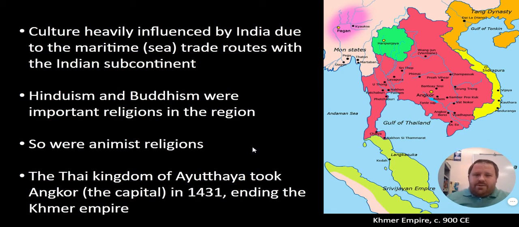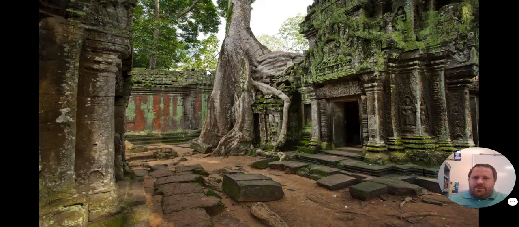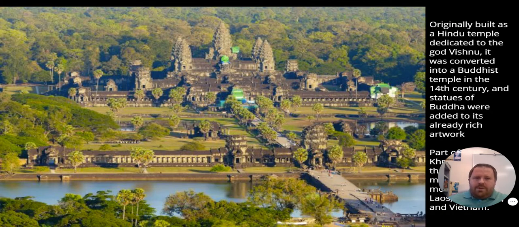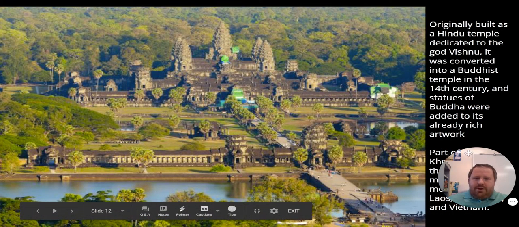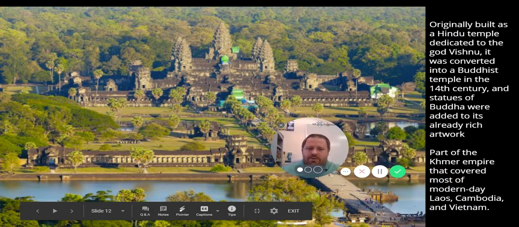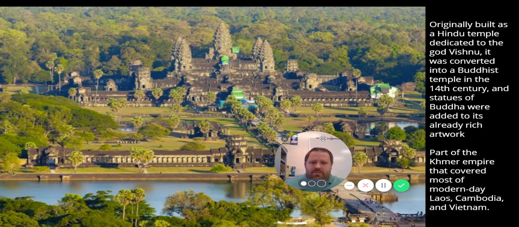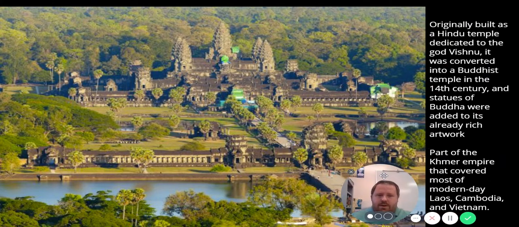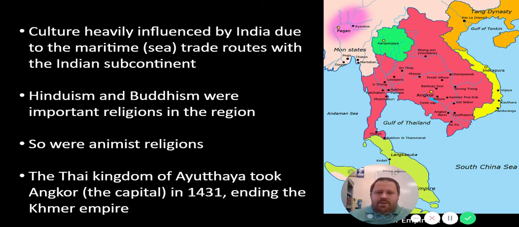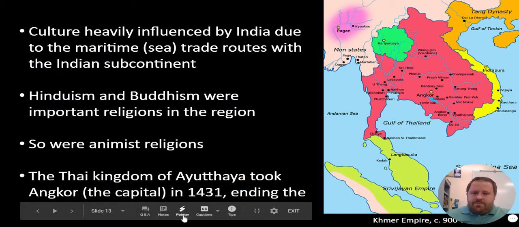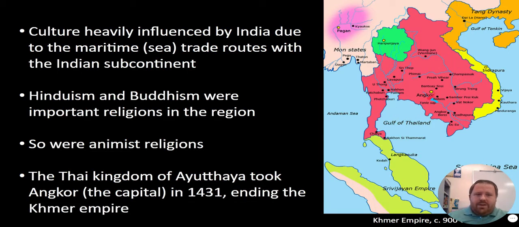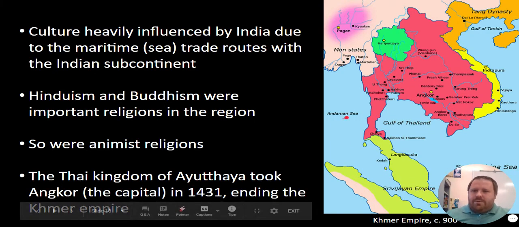So what I was saying when you couldn't see me was that this was part of the Khmer Empire. It included most of modern day Laos, Cambodia, and Vietnam. And this shows, now that you can see, the Srivijayan Empire down here, and at the same time the Khmer Empire up here with the capital of Angkor. You can see right there. All right, everybody can see that now, so that shouldn't be a problem.